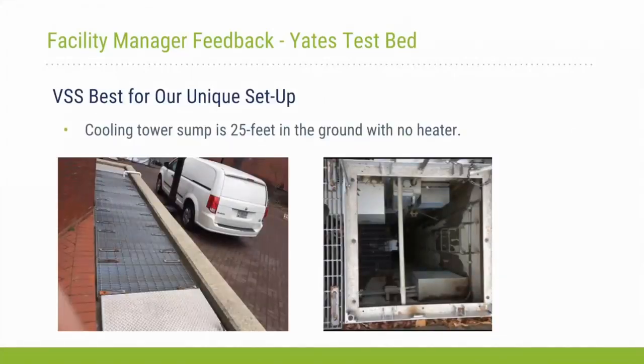Yeah. So here's where it shows how you go down into the sump of the cooling tower. So a little different. I don't know if anybody else would see that out there except for what we have here. And the screens that you see are actually the intake for the air, and where you saw on the top of the brick towers, that's where the outlet is. And the hole is how you access to go down to clean it or check the pumps or something of that nature.